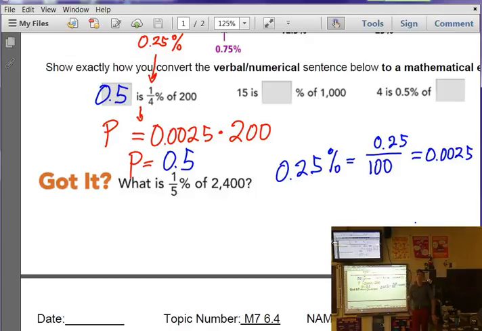So if you can compute 1% very easily by just dividing by 100, then figure out the fraction amount that you're looking for. I didn't get it. How so? How you did the multiplication. Well, if I do this, I just multiply. But if I want to do it in my head without using the calculator, we can figure out 1% of any number by dividing by 100. So we took our 200 divided by 100, and we saw that 1% was equal to 2 in this situation. So then a fourth of that is a fourth of this.